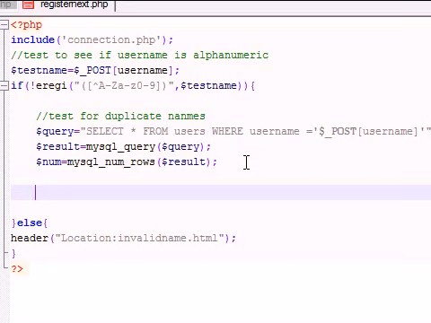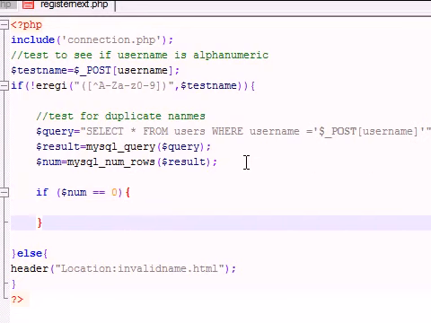We need this information so we can test whether or not we should allow the user to keep going and register. So let's go ahead and say if the variable num is equal to 0, then we want you to build the rest of the code. But else, and why do we need an else statement?